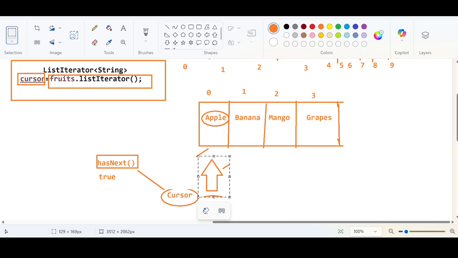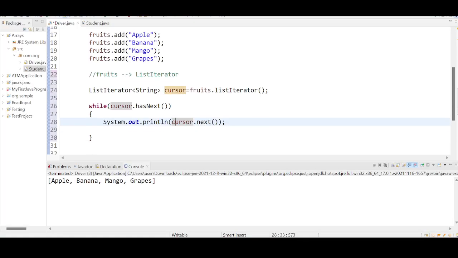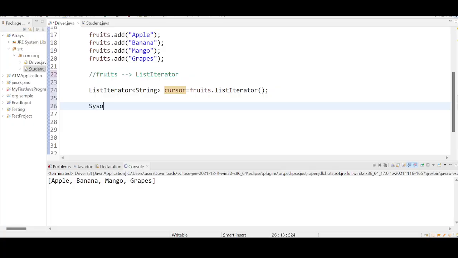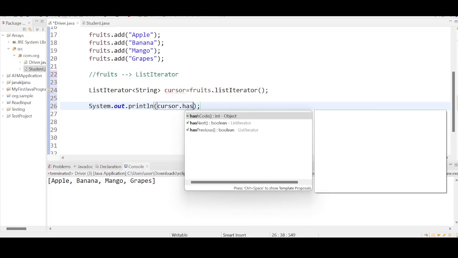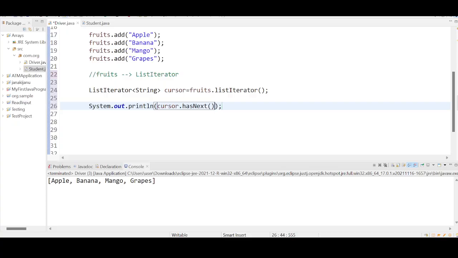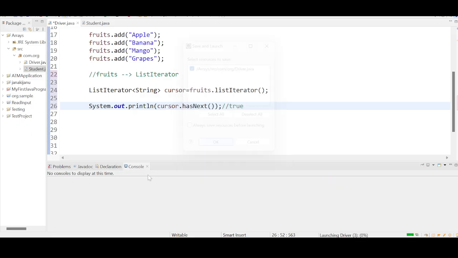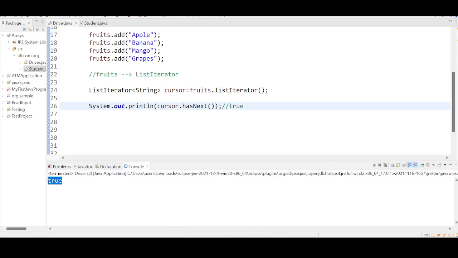For simplicity, instead of understanding it like this, let me remove this. System.out.println cursor dot hasNext. If there is any next element, it will return true. Let us check whether it is valid or not. True is written.